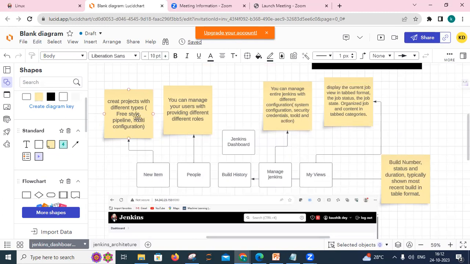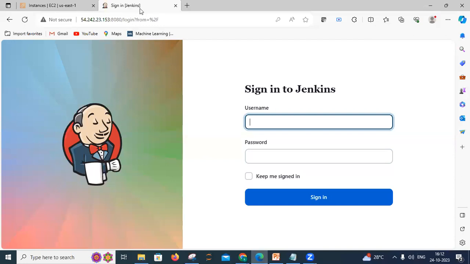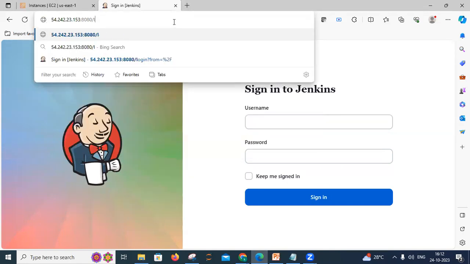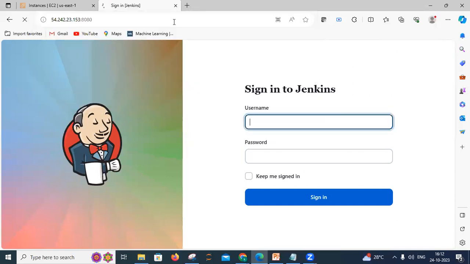So that is the first item you have to click, the New Item, and let me go and show that. So we already installed Jenkins in the previous session, right? So that is my login page. I just hit the port number and the public IP, and then this page is redirected, right?